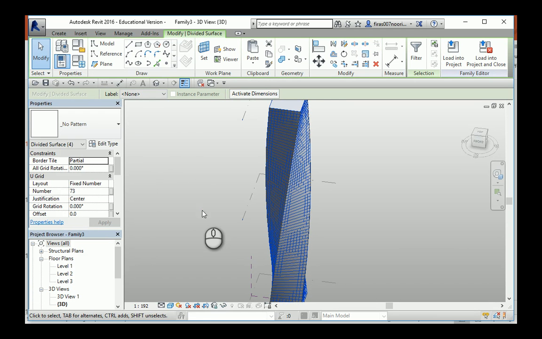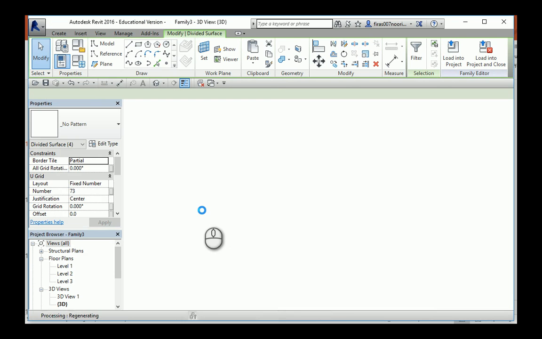And now when you select it, depending on how active and how strong your machine is to apply that, which is 10 by 73, so you're talking about 730 adaptive components multiplied by 4. Wow, that's too much. So you're talking about more than or around 2,500 adaptive components, which is too much.